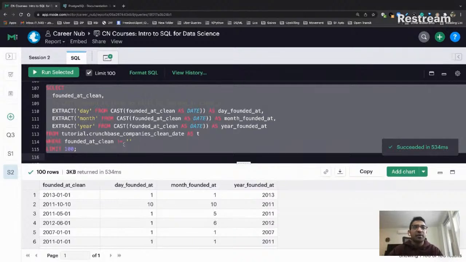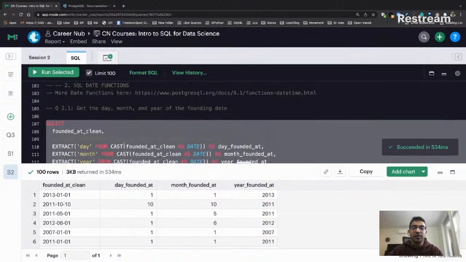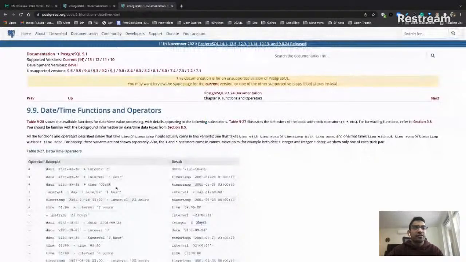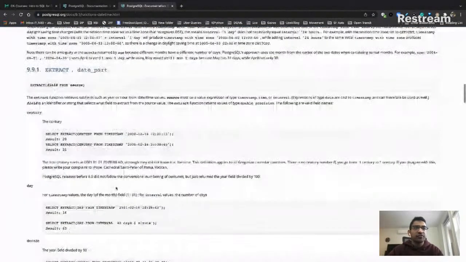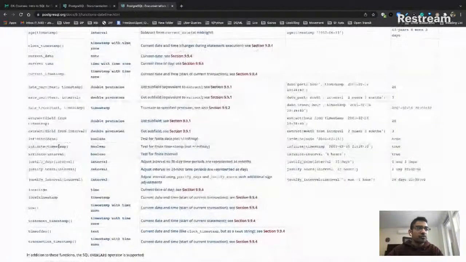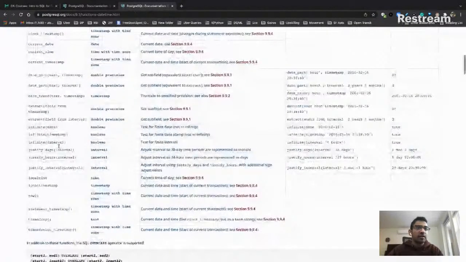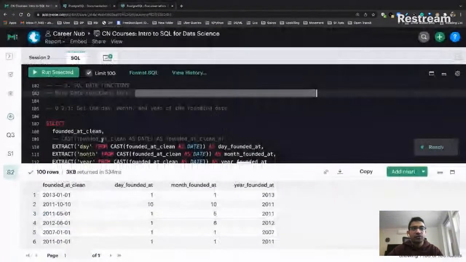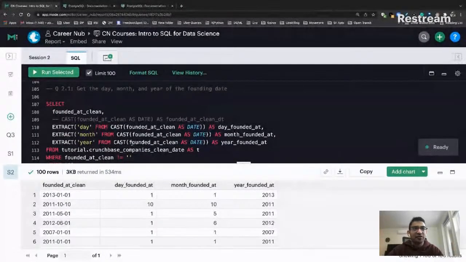Okay. So now again, make sure that you are writing these smaller steps, and see how you can answer complicated questions and break them down into simple steps. So here is the link of more datetime functions. Instead of just month, year, and whatnot, there are tons of different functions. You can mention the microsecond, minute, month, quarter, decade, century, and whatnot. They are ready-made functions that extract from. So you can just write extract century from or decade from this date, and it will give you the decade or the quarter or whatever you want to mention.